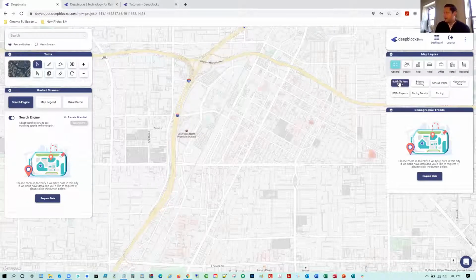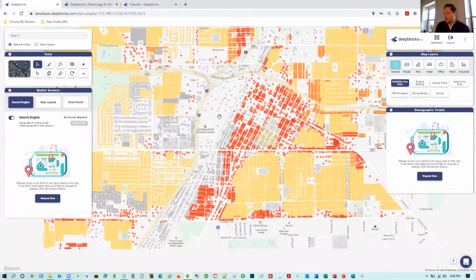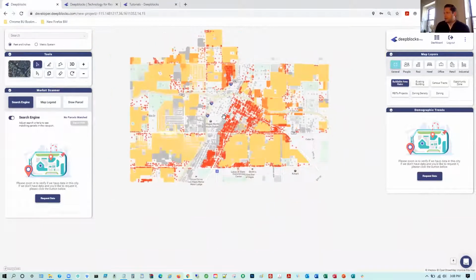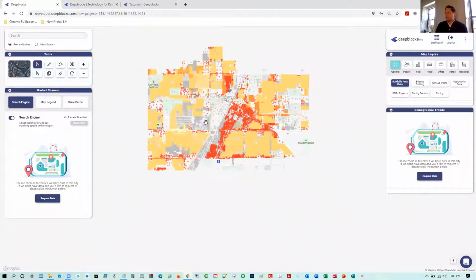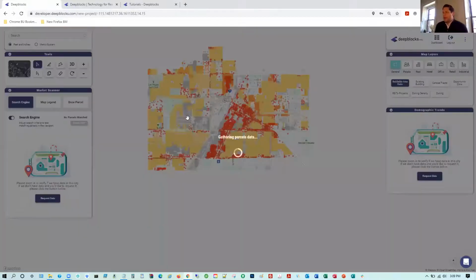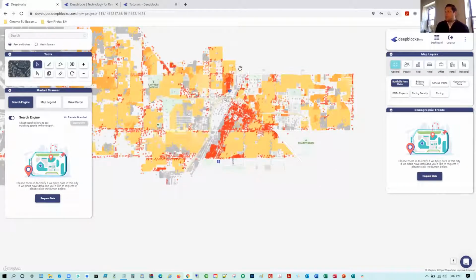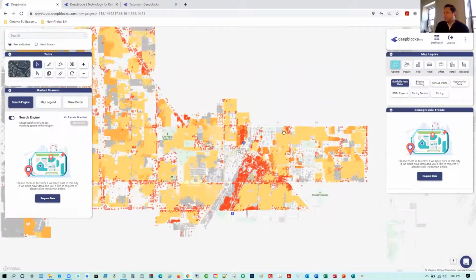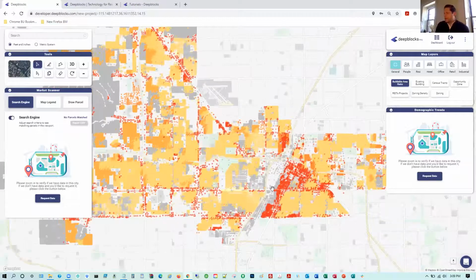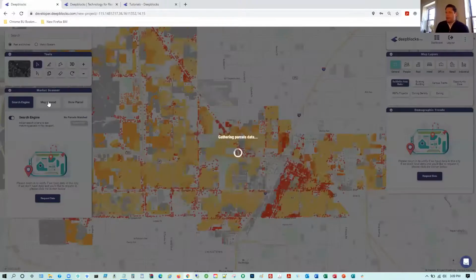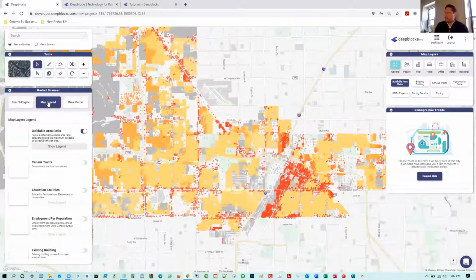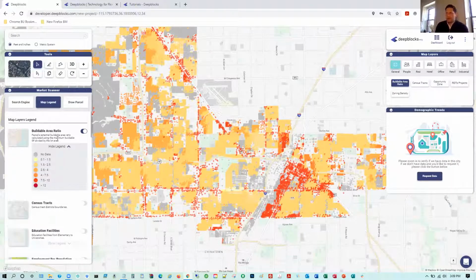So we're going to click the buildable area. I'm going to zoom out quite a bit. You can really see, and we can identify the pockets of interest that will fall into my criteria for today for developing a hotel play. As we see these red dots, I'm just going to go over to my map legend. Our map legend will show you how each layer is sourced, and how it's represented. So here you see the buildable area ratio versus potential buildable area ratio, calculated using the maximum buildable square footage divided by the lot area.